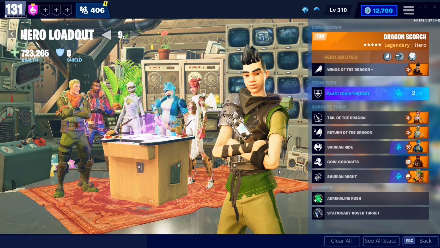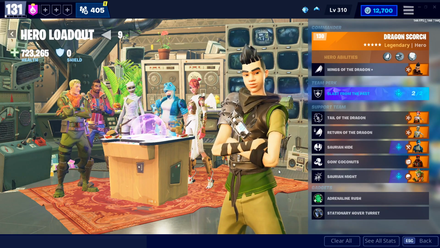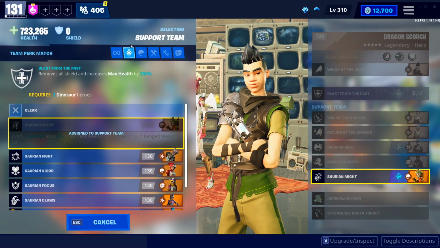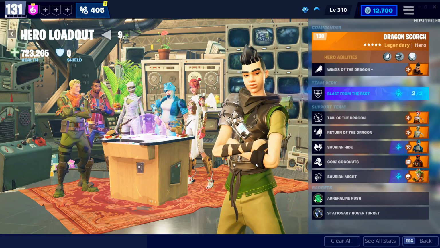Lefty and Righty was a good example of something that I tested because the stream wanted me to, but it's not an ability that you'd ever want to use with Blast from the Past because the cooldown is so intense. You basically want to use Happy Holidays, and you can use Happy Holidays, however, you're only going to get that Saurian Fight bonus when you don't have any shield, and I'm not really a fan of intentionally taking shield damage.